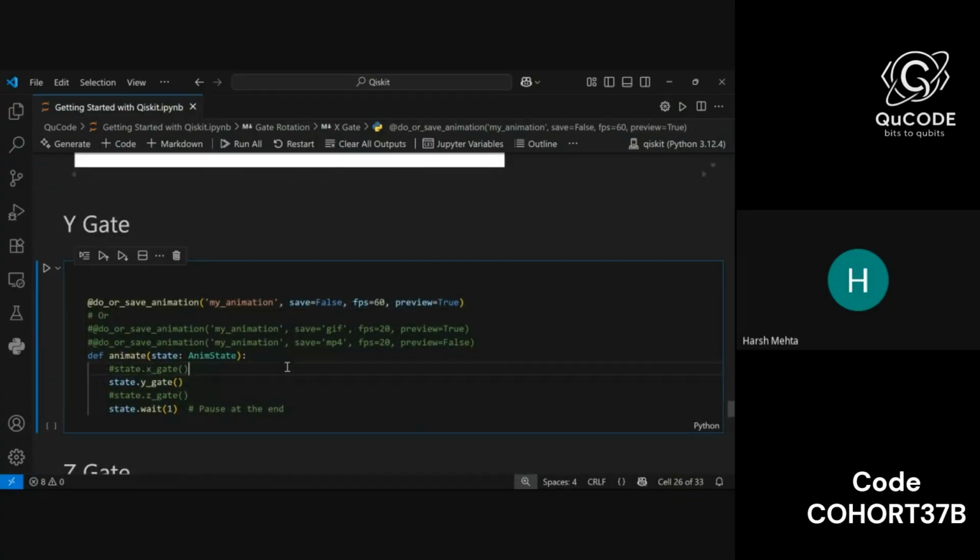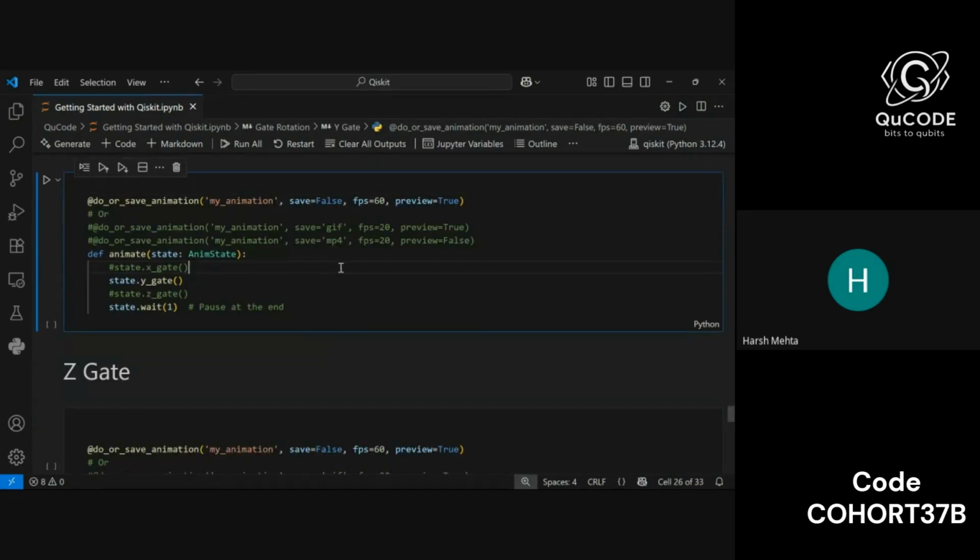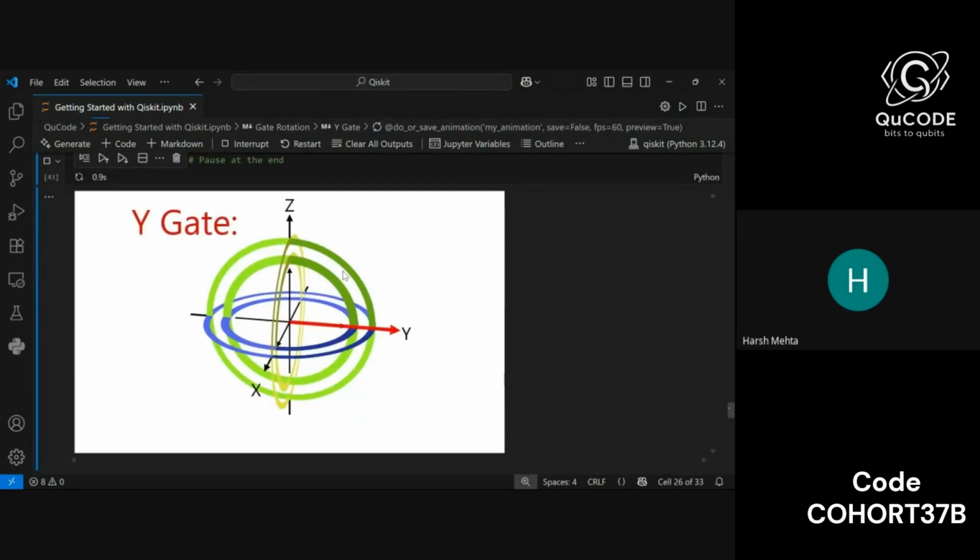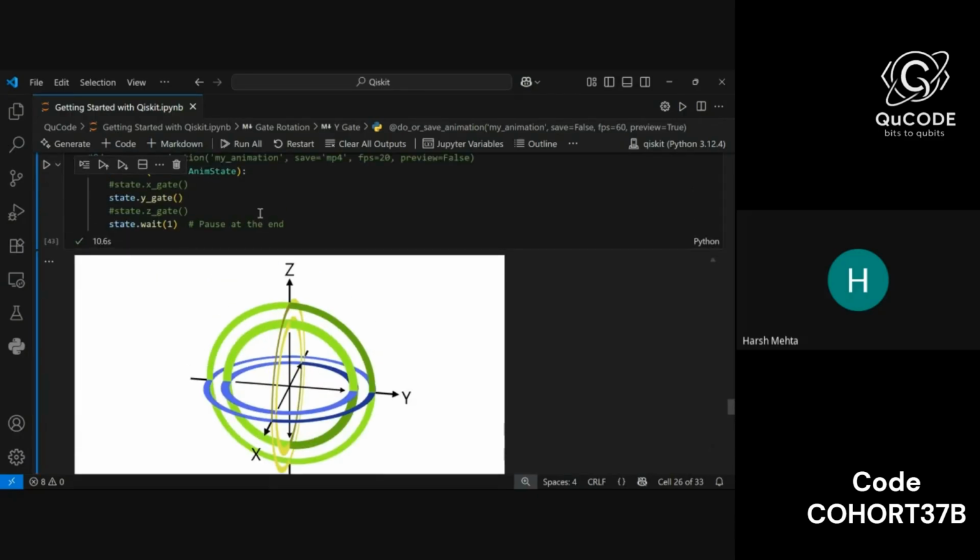Similarly, there is another gate, or you might already have thought, what if I do the rotation along the y-axis? You can do that, and that will also rotate your state from 0 to 1. However, this rotation will add a phase factor to your state, so the 0 will turn into negative i times 1.